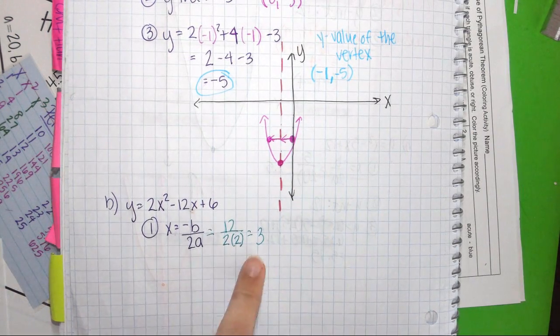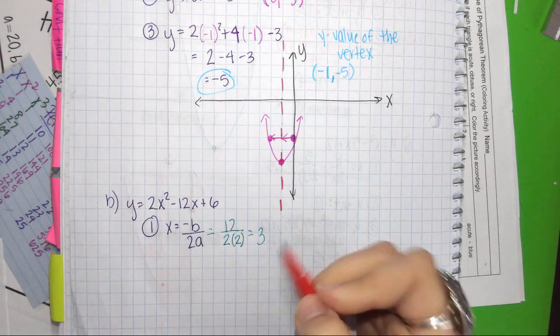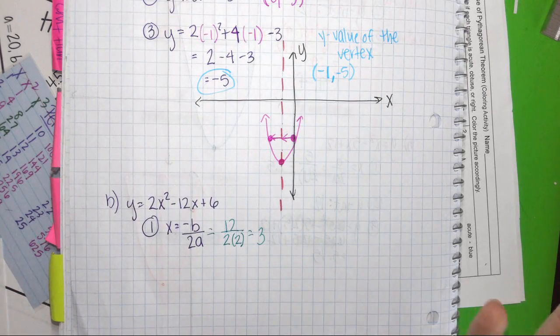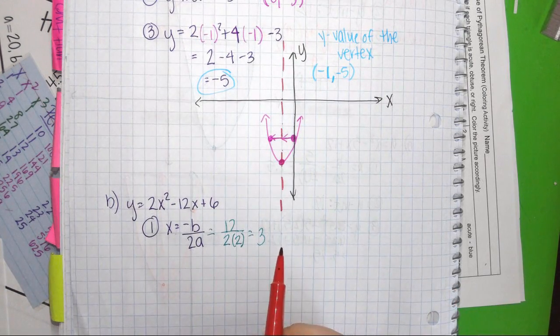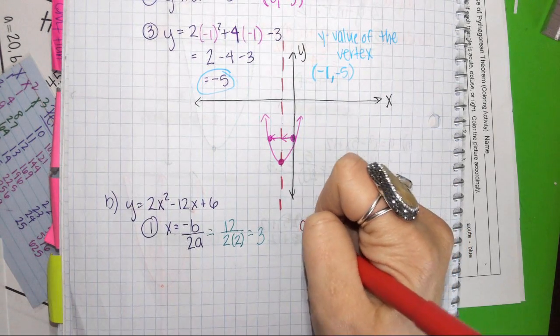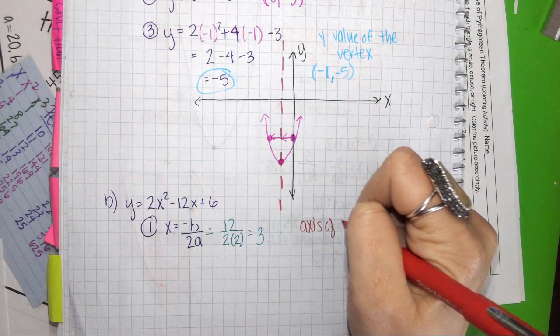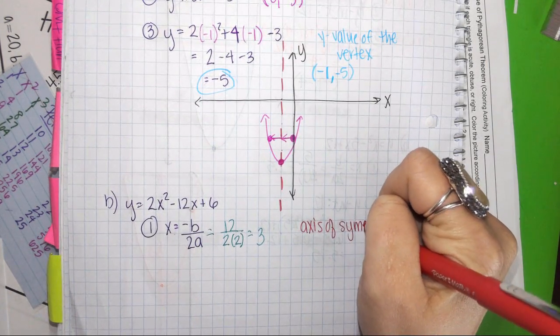Now what did, yes, take a point. What did this give us? What is this? What is 3? Is that a y-intercept? Nope. What did we just find? Axis of symmetry. Both of you get a point. And Sarah, were you also saying it's the x value of the vertex? Good. Take another point.